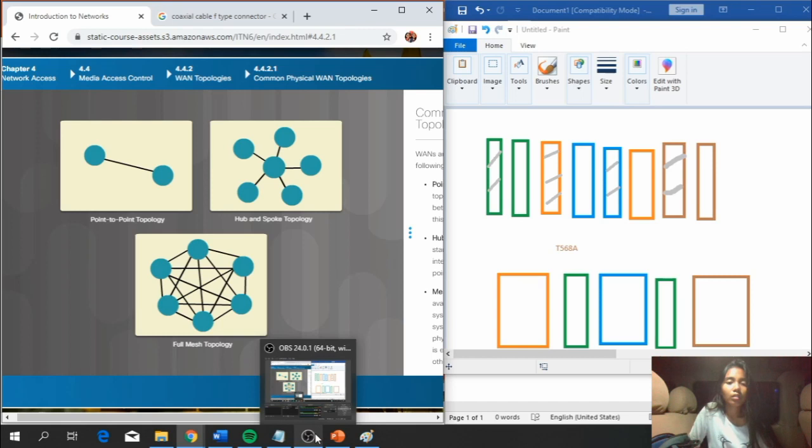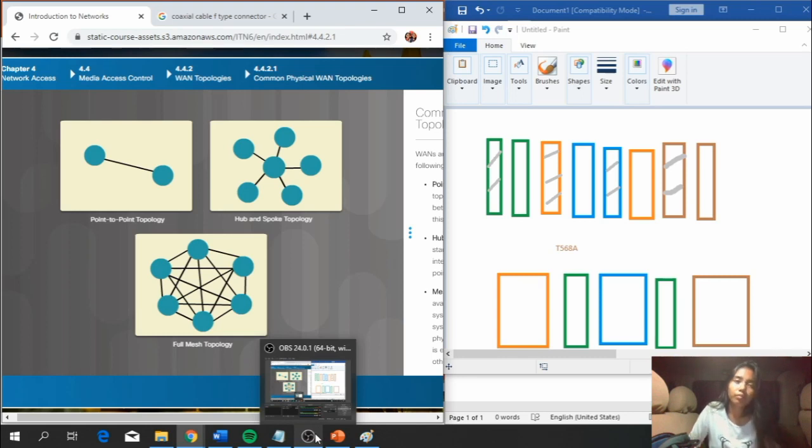Let's see this. For the point-to-point, this is the simplest topology, which consists of a permanent link between two endpoints, and that is very popular in WAN topology.